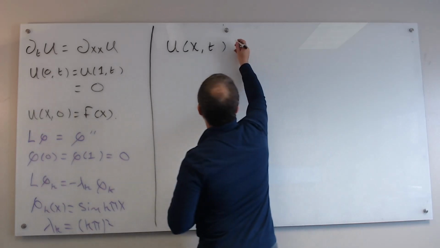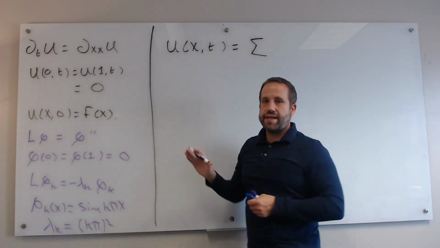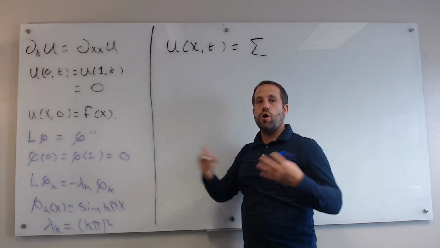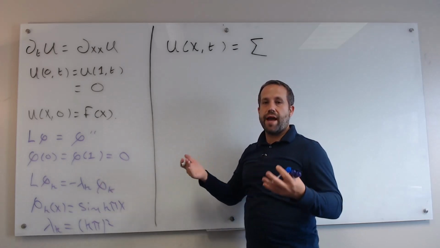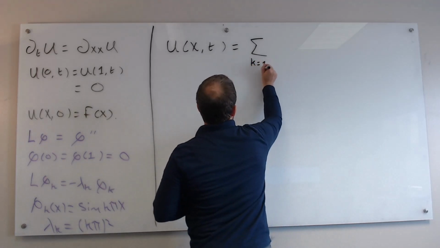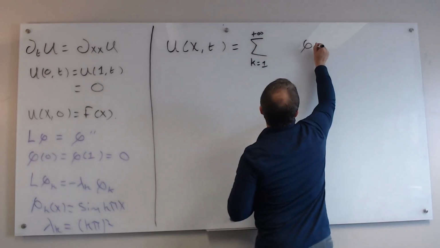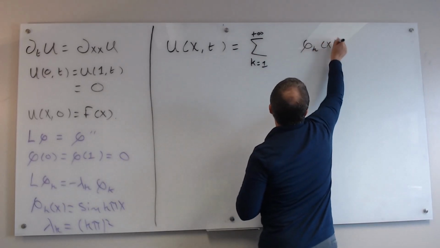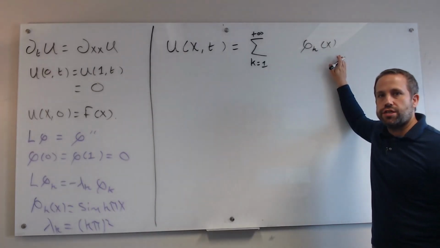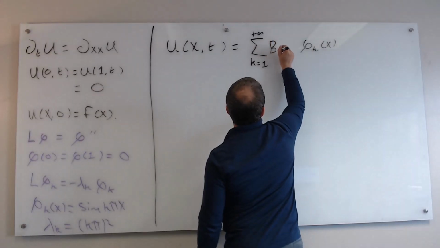So in other words, what I'm saying is, for every fixed t, u of x,t is a function to which I can apply the sine and cosine Fourier series expansion theorems. In other words, for fixed t, I can write this as the sum k equals 1 to infinity. I'm going to have my phi k of x, which is sine k pi x, but like I said, I want to keep it a little generic and abstract for now. And then I'm going to multiply it by a coefficient.